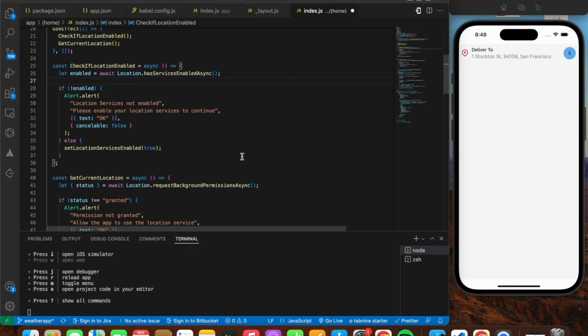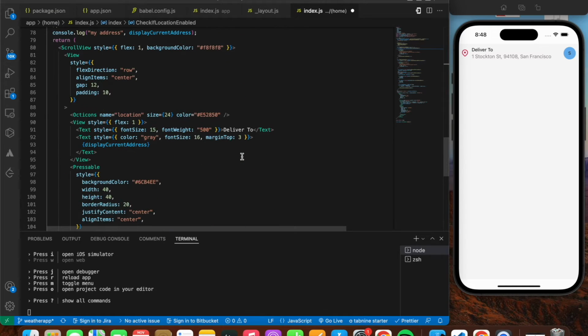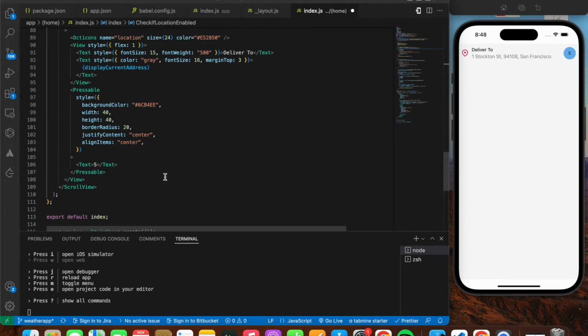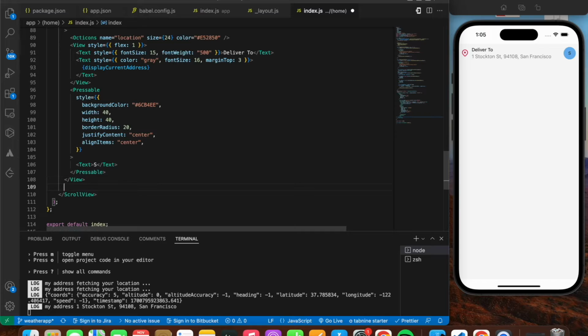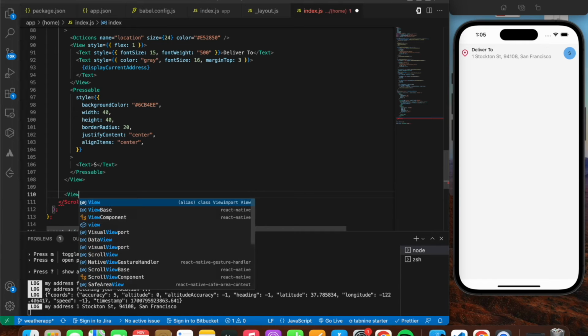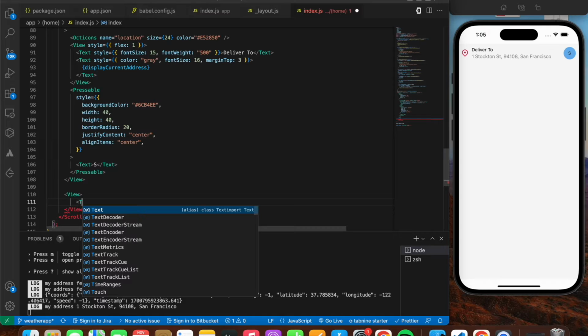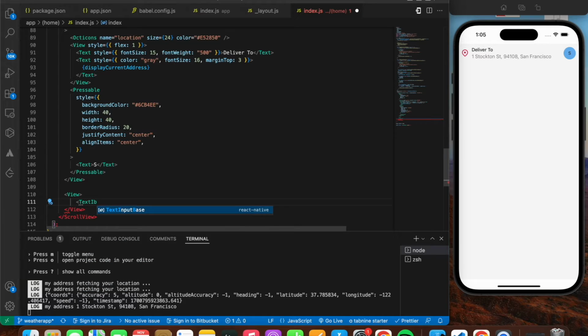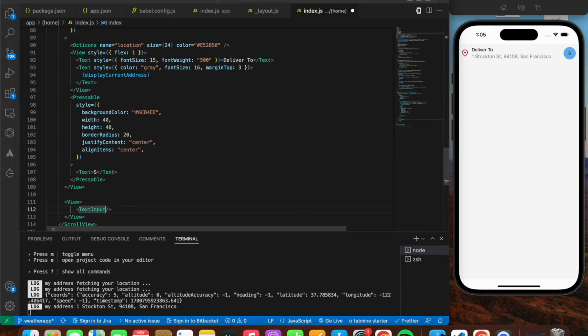Now the next step we'll be looking into is initializing the design for the search bar that is going to come just below this particular address. So here after the view, I'm going to initialize my search bar. I'm going to say view. I'm going to import the text input from React Native. This is basically going to have a placeholder which says search for food, hotels.